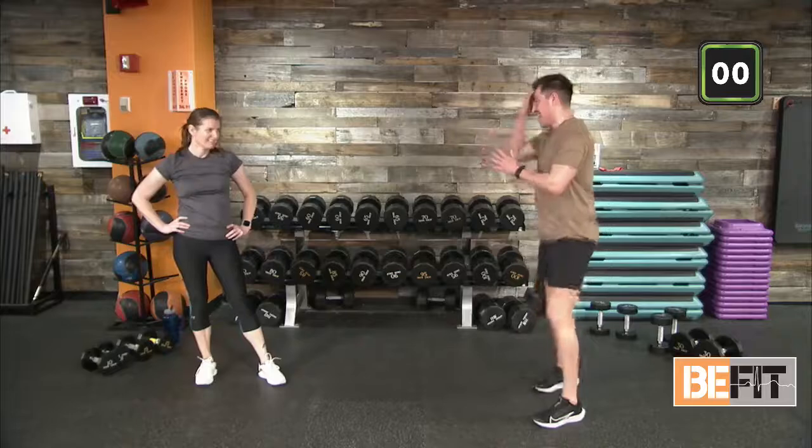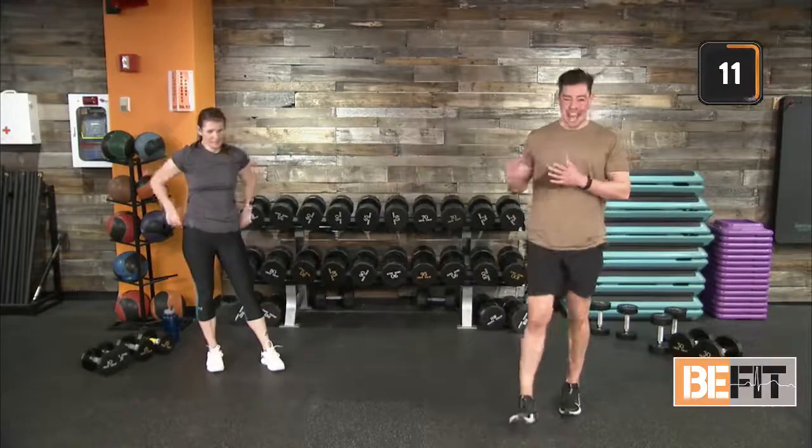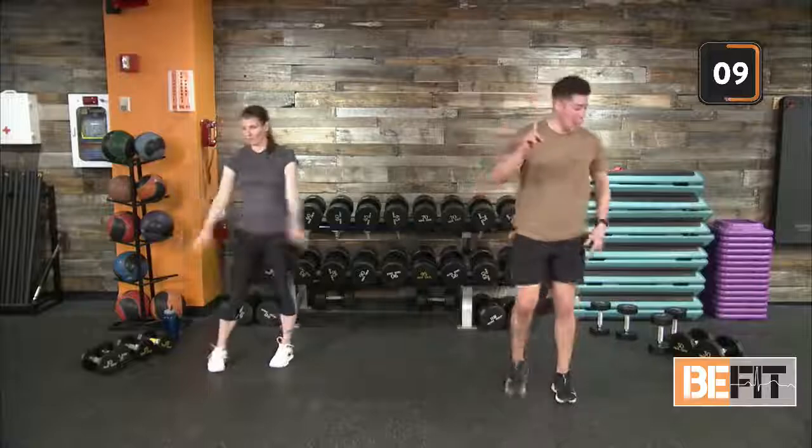We are out. Round three. No joke here, right? No joke. Really finding the threshold of where our muscle fibers are actively recruiting and trying to push past that limit. One dumbbell here.